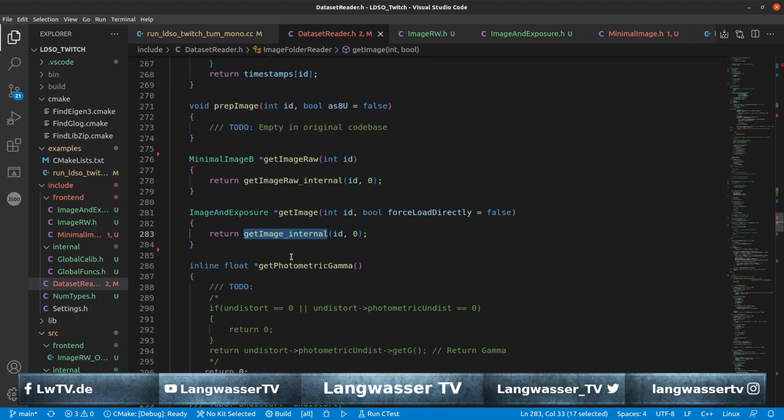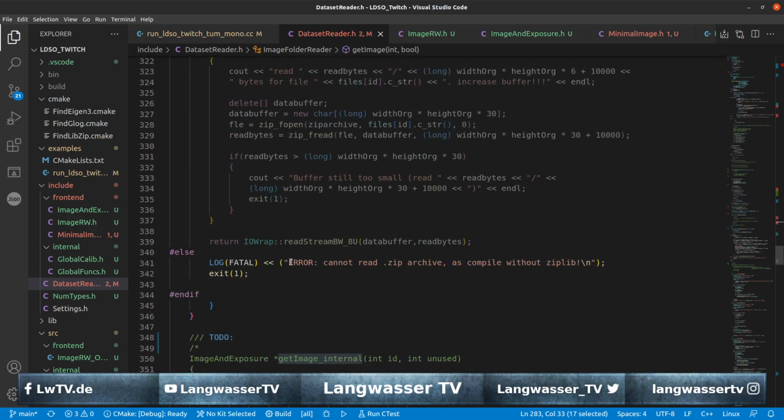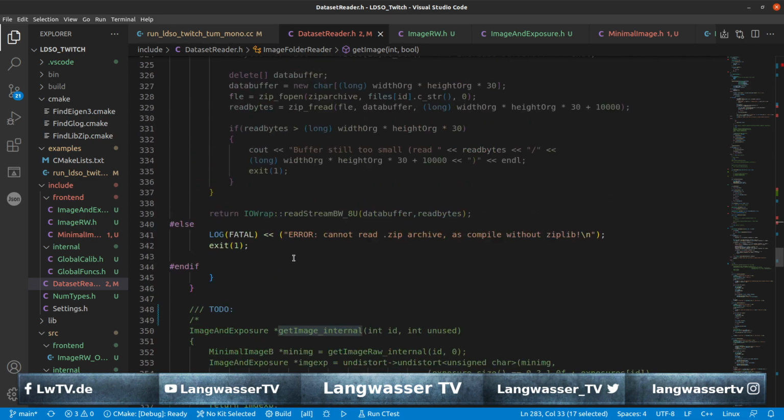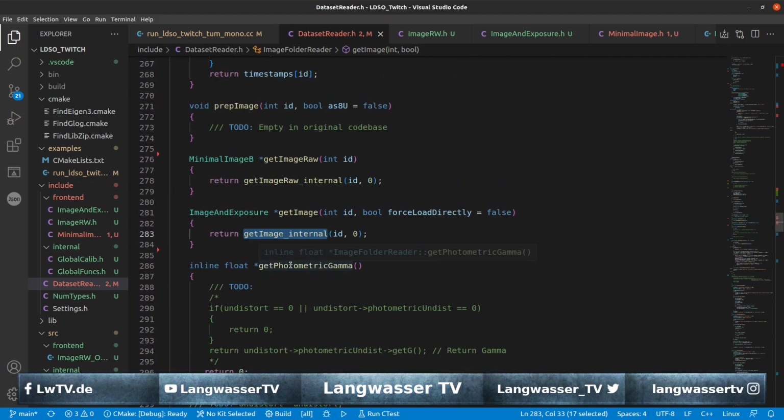Get image internal. Yes, this is commented out.